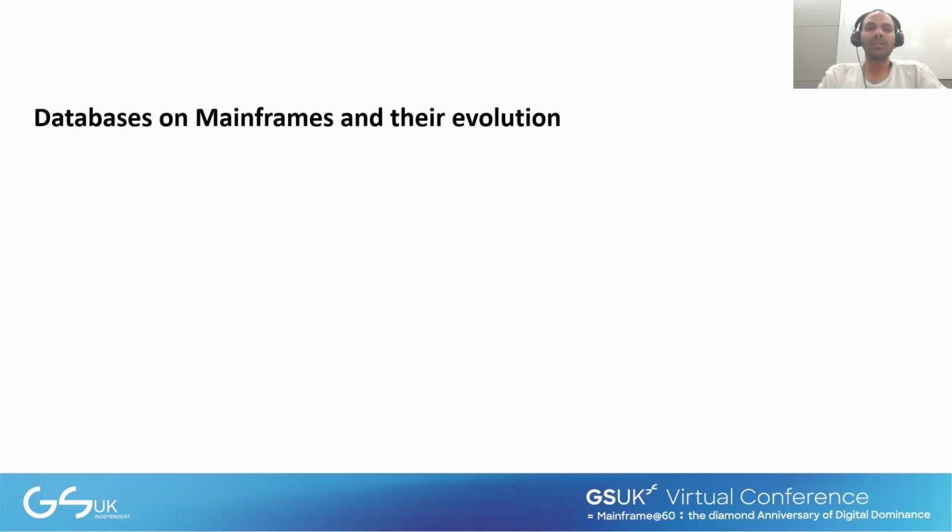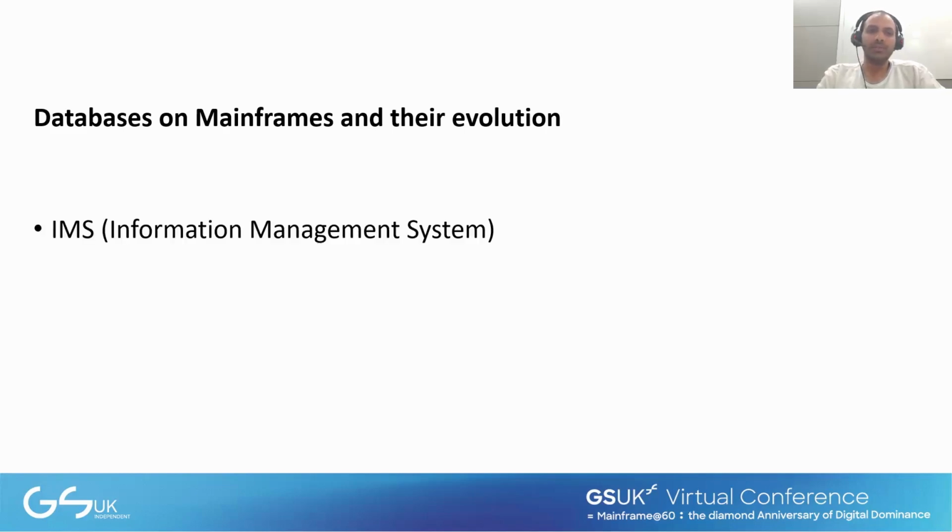If we see, earlier we used to store data on punch cards, and later on we had flat files in the mainframe. If we want to store a large amount of data having similar properties, we use databases. From the Apollo space mission, there was a need, and IBM came up with the IMS database, Information Management System, in 1965 or 66, if I'm not wrong.